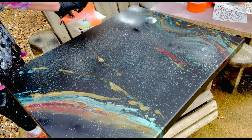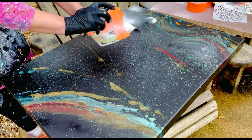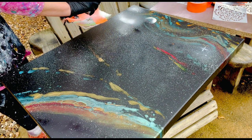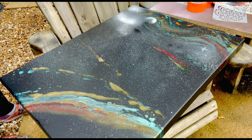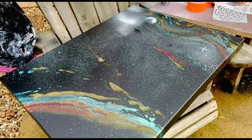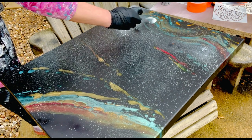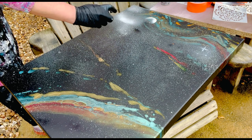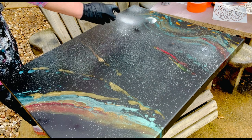So I'm using a stencil now to get quite close to the canvas, because I'd like an impactful lot of stardust, and I'm layering it up with different coloured spray paints to create that shading and that star galaxy look. Some of the vibrancy in the colours, you'll probably see, fades slightly as I spray.